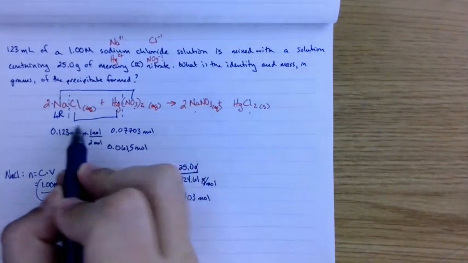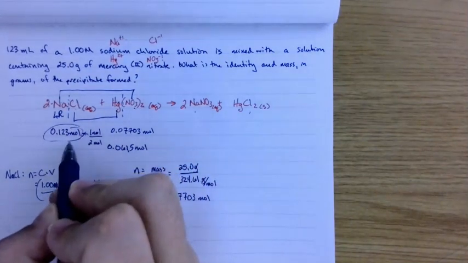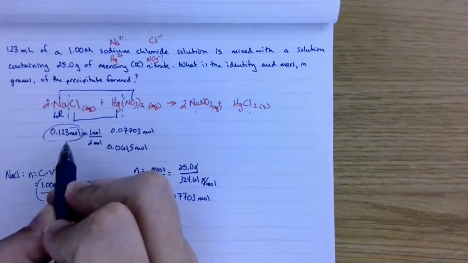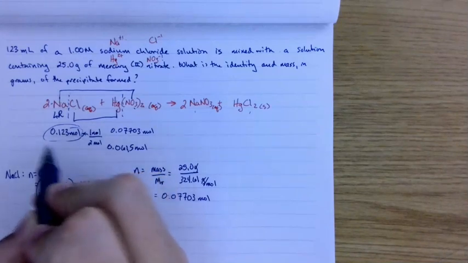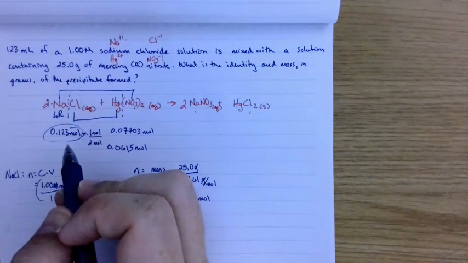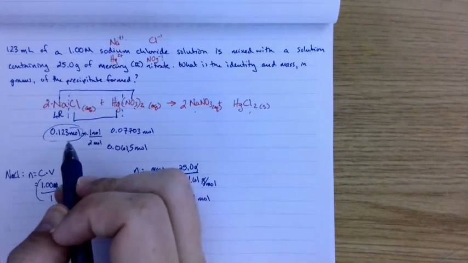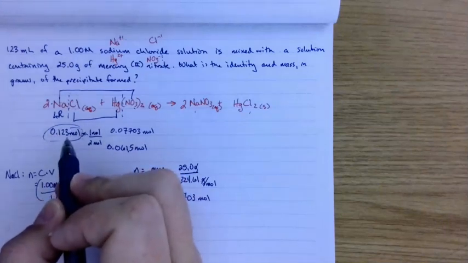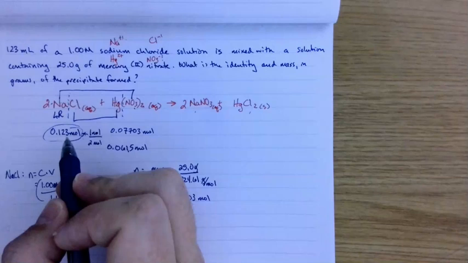And I'm going to circle that number because that number right there is the number of moles of my limiting reactant that I have. And I'm going to start all of the rest of this problem from that number. Okay, remember in normal stoichiometry, we find moles of our reactant first. That's the first thing we do. Very similar here. I have found moles of my limiting reactant. Just took a little bit longer to get there.